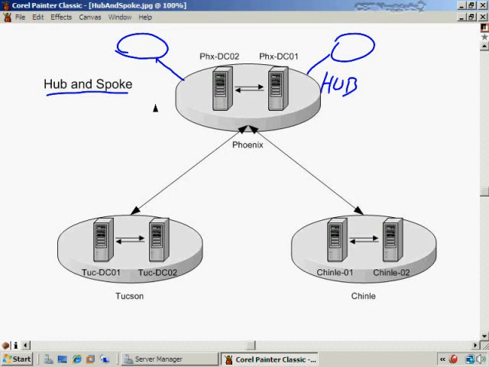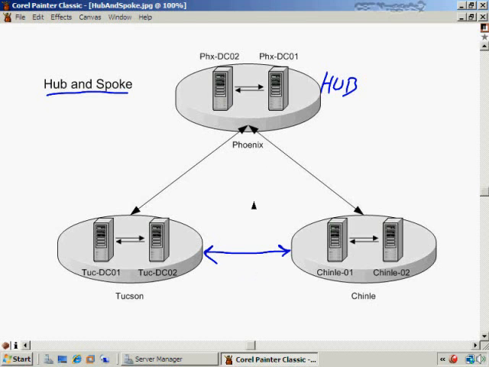You could also have a full mesh, and that gets really messy, where you'd have not only this site right here, let me clean up a little bit. This site right here is connected to this one. This site here is connected to this one. And you have these two that are also connected through some other kind of a WAN link.